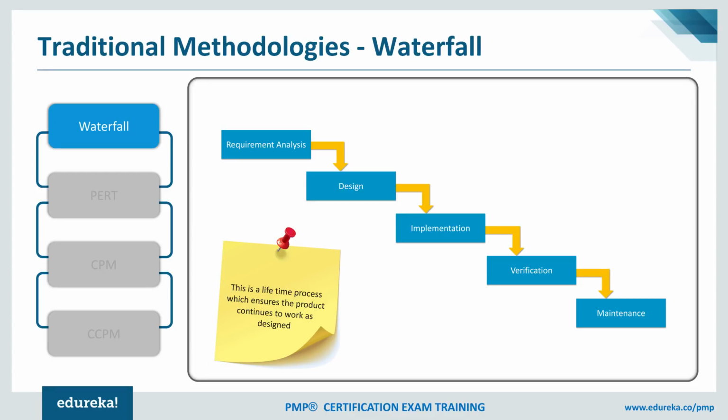Similarly, by the end of the design phase, we used to get the low-level and high-level design documents signed by the customers. Test strategy, again, test approach. Many such artifacts need to be signed off by the customers, and that's how we used to move from one phase to another. And as you can see, there wasn't much of a feedback loop. You can't come back once you move ahead in a phase. So that was one of the disadvantages.